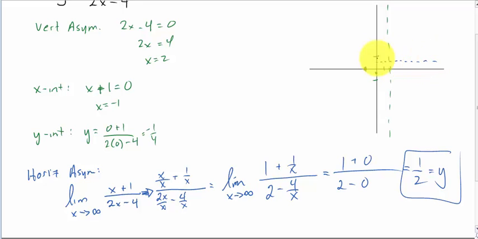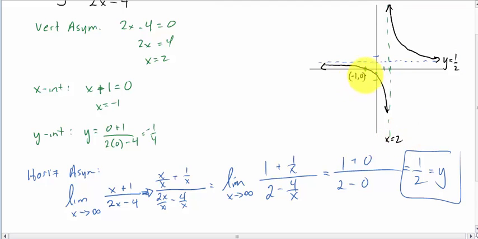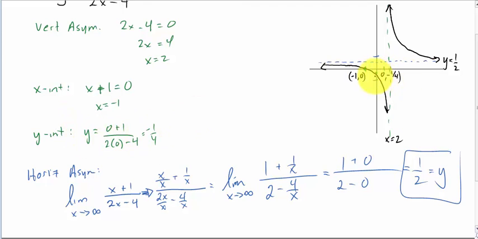So here's 1. We're going to cut in a horizontal asymptote here, and now we're ready to draw our curve. There's one branch of the hyperbola, and the other branch will always be diagonally across from it through these asymptotes. And there we go. There's our hyperbola. There's the graph of this rational function. I should label my asymptotes. Y equals 1/2, x equals 2, negative 1 comma 0, 0 comma negative 1/4. Label the important points, and we're done. Huzzah!